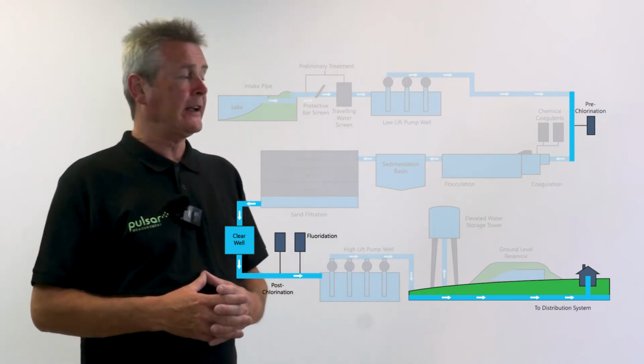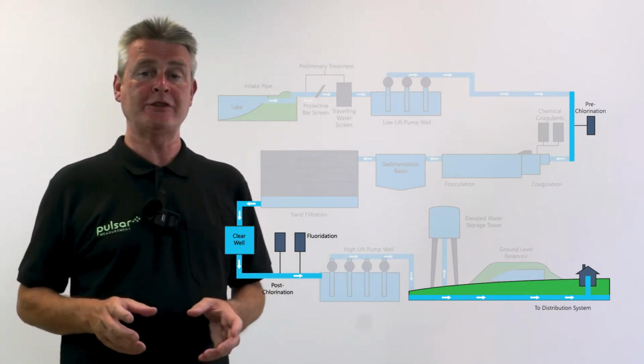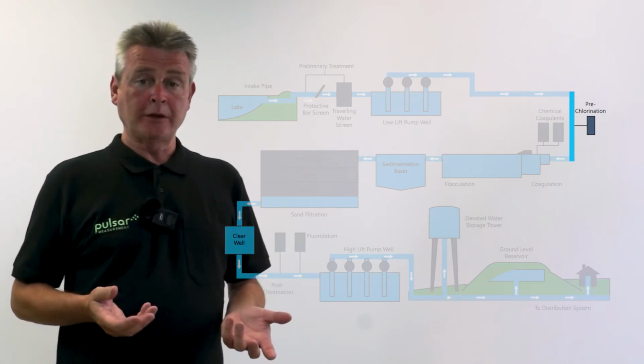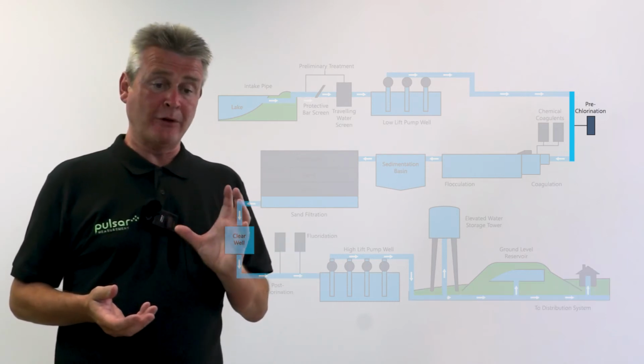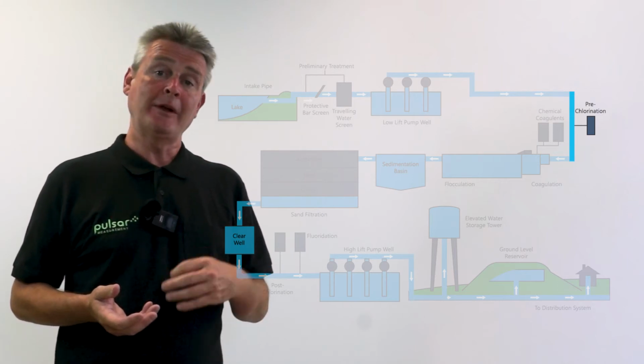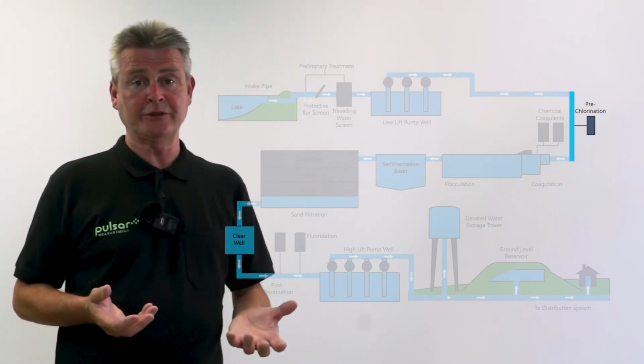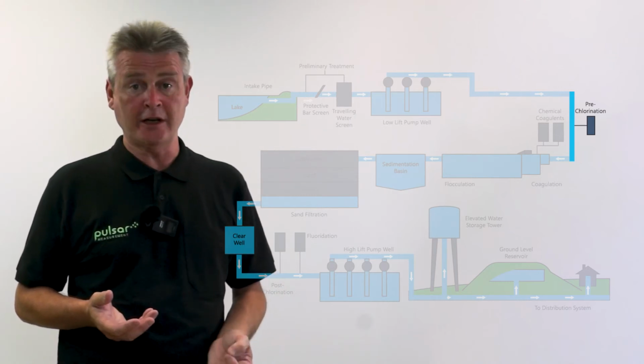In stage 4 of the clean water processing cycle, we can see there are some critical points of measurement. One of those is the pre-chlorination stage, where we're actually monitoring the flow through the treatment process itself, and we have to dose against this. And this is important to remove microorganisms such as Cryptosporidium or Giardia.